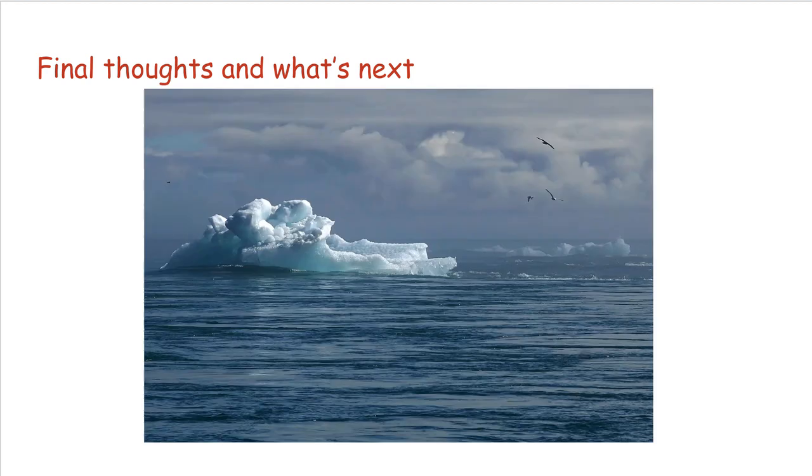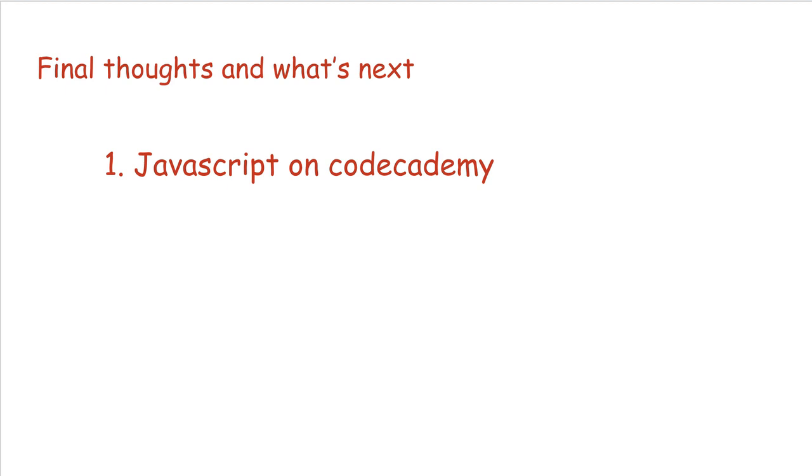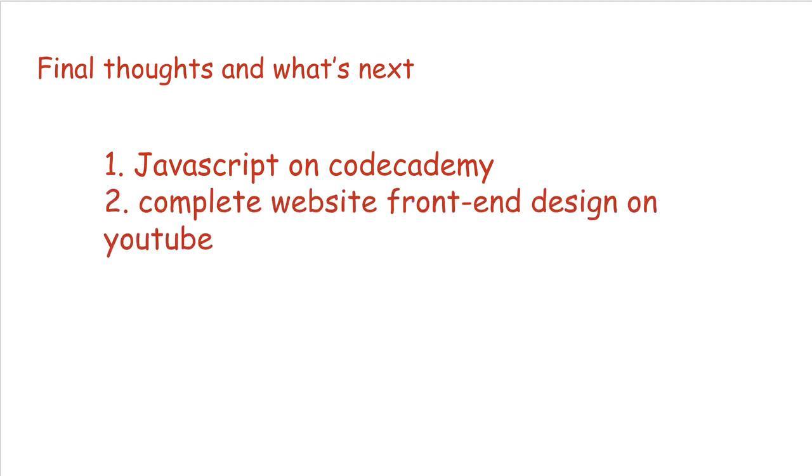And this is it, guys. This concludes our crash course into HTML and CSS. Of course, this is just the tip of the iceberg. And if you want to get better at front-end development, there is much to learn. I would suggest taking a Code Academy course on JavaScript, which along with HTML and CSS is the basis to modern front-end development, and watching some tutorials of complete website front-end design on YouTube. And just build stuff yourself, exploring the documentation for CSS and HTML along the way.